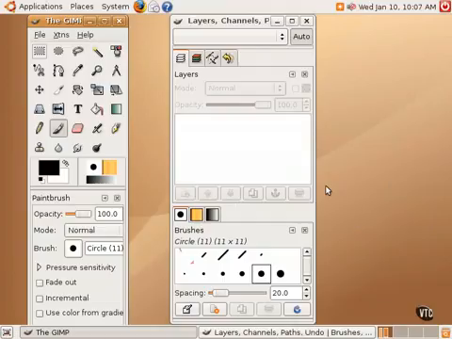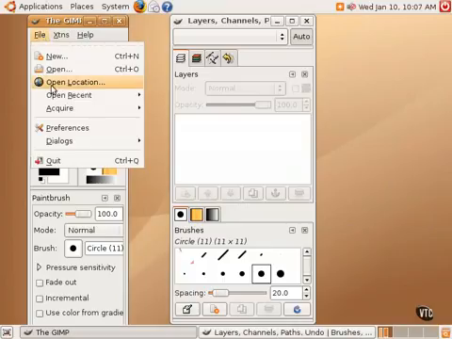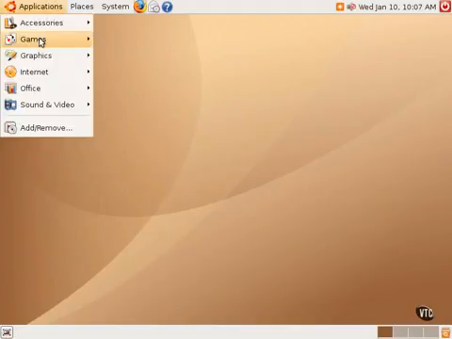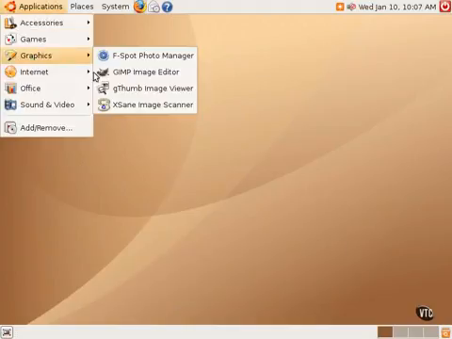Somewhat similar to Photoshop and some of the Macintosh software, where you have different palettes or different toolbars open at any given time. But the GIMP, there are actually books written about the GIMP, just like with Photoshop. It's very powerful. It's an excellent application, but does have a fairly high learning curve.